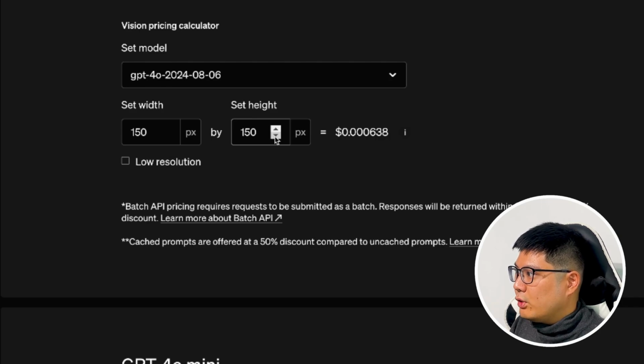And it depends on how many photos you're doing, right? Let's say you have to do like 100 photos. 0.002 times 100 photos, then it will cost you like 20 cents to do 100 photos. So I think that's not too bad, but it really depends on your use case. If you do video work, like if you have to take a screenshot of every second in the video, times that by 60 seconds, it's gonna cost you 12 cents per minute. So if your videos are very long, this might get a little pricey.